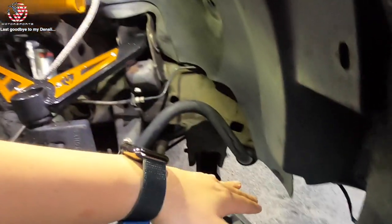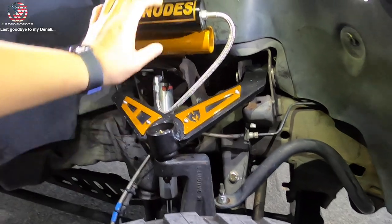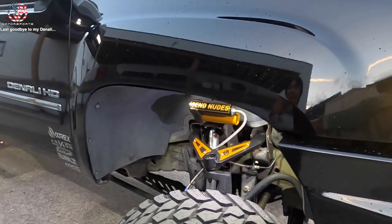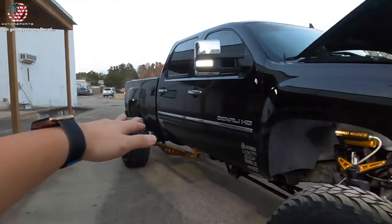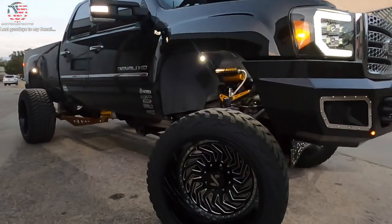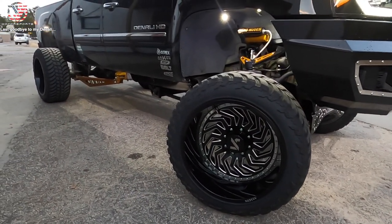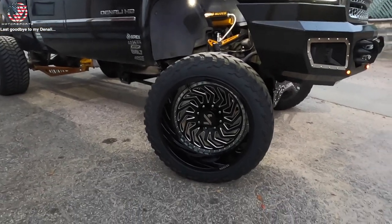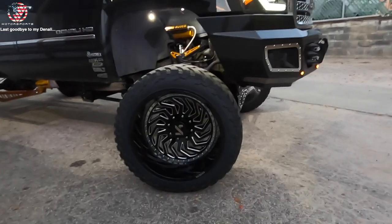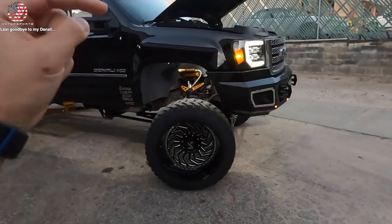So 7-9 inch McGaughy's lift kit with the McGaughy's upper control arms and reservoir shocks. It's set at pretty much 8, 8.5 right now up front, and the back is still at 7. It does lean just a little bit, but not enough to where it looks bad. And the wheels right here, we have the 24x14 Archon Victory. These are true directional wheels, meaning the wheels up front face this way on this side, and the other side would also face the same way. So not all four of the wheels go the same way.